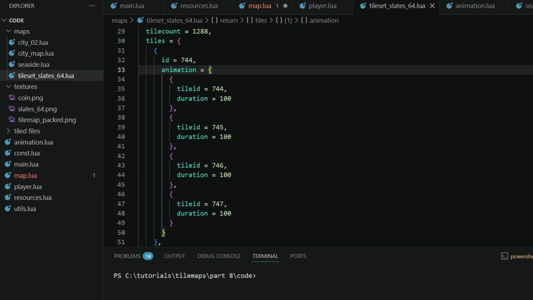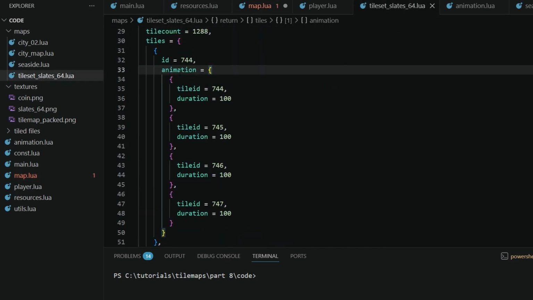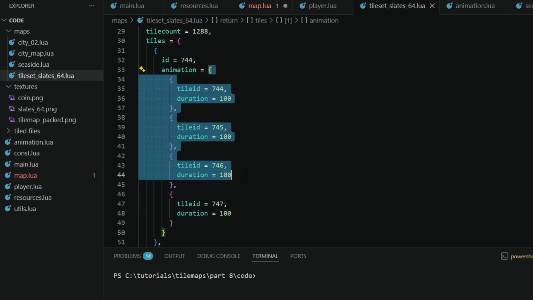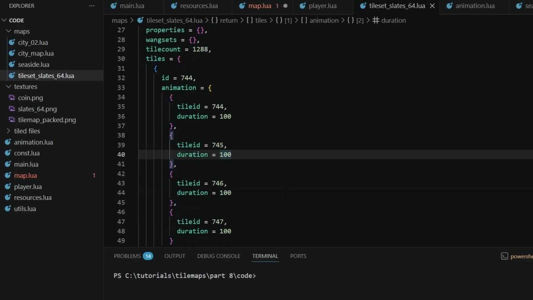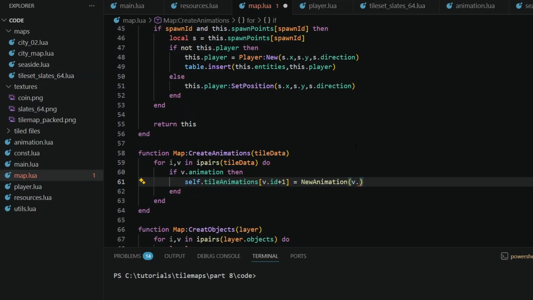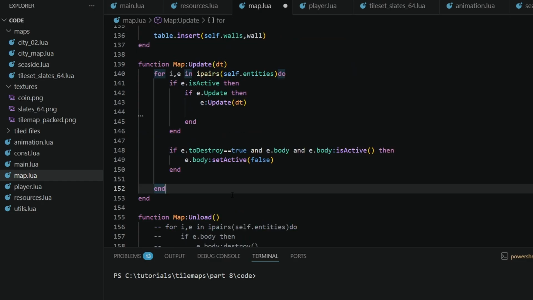One thing to keep in mind is that when we just pass in a whole table like that and store it in another table, that table is going to have a reference to this table. So anything we change in that is going to change here too, and it's going to change for the whole game. And the same goes for our tile data, I guess, that everything is being stored as a reference. So you have to be careful about that. I might address that later. And that's it for creating our animations. The rest is going to be pretty downhill from here.